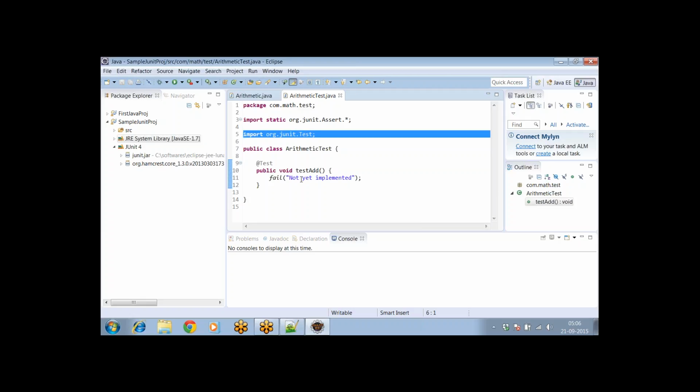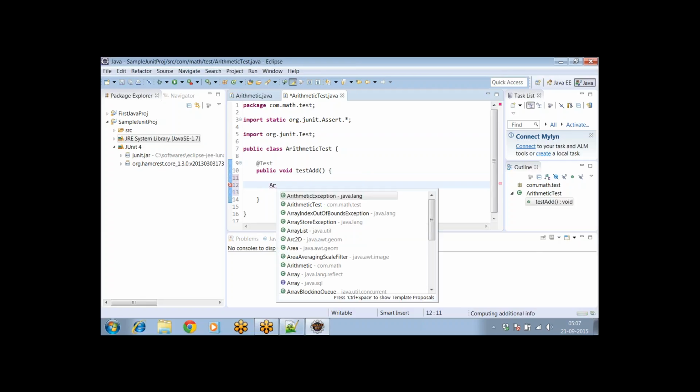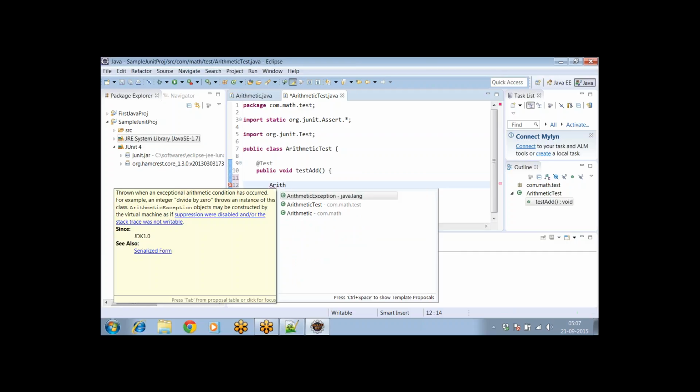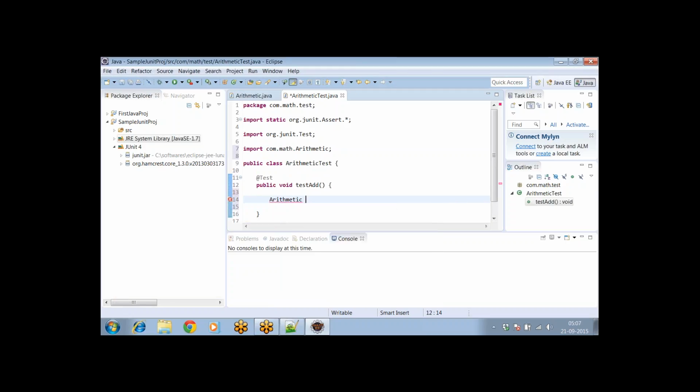Next, now we have to write that testing code. We want to test that add method, right? So first of all, I'll instantiate the Arithmetic class, so that we can call that method add.